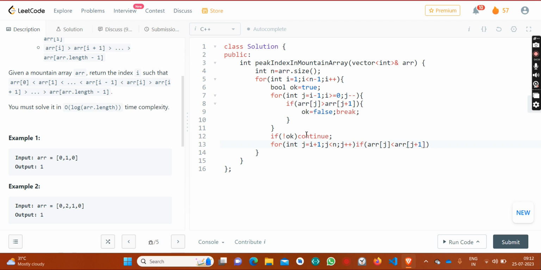If arr of j is less than arr of j plus 1, then obviously it is violating our condition. So finally, if okay, if all the conditions have been met, then this is our answer.